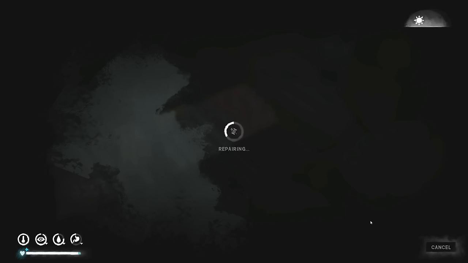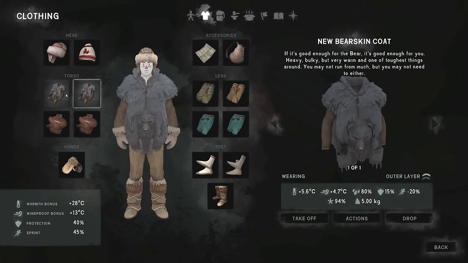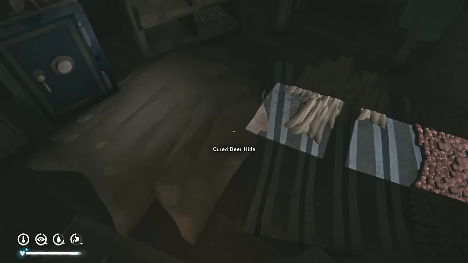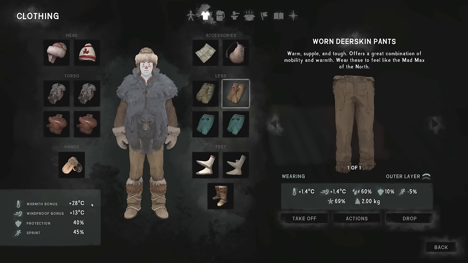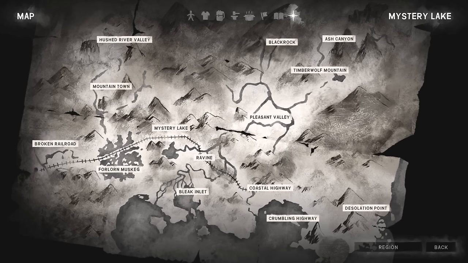I'm gonna finish this sewing kit. Is there anything else? Nah, not that. 69. I guess how many deer hides? I got quite a lot of deer hides. The thing is though that I think I will wait because I got 28 degrees plus. But we're going to Mountain Town now, right? We're going to Mountain Town.